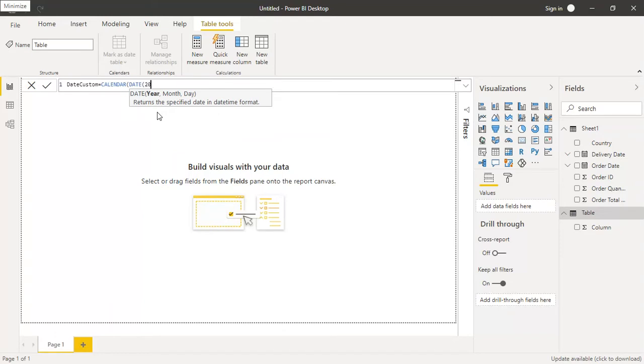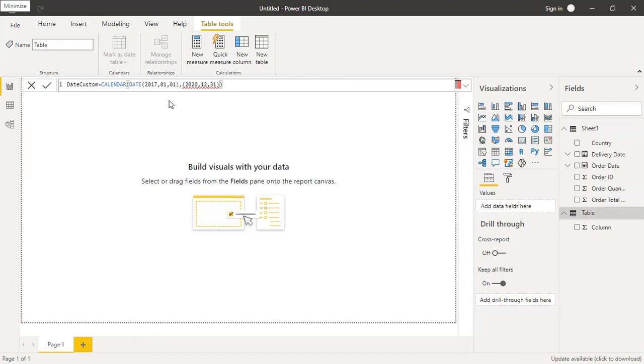I can start with a year, say 2017 as an example, month 01 and day 01. My end date I want to give is the end of 2020 as an example, so 2020, 12 as the month, and 31st as the last day of the year. And I would close the syntax.